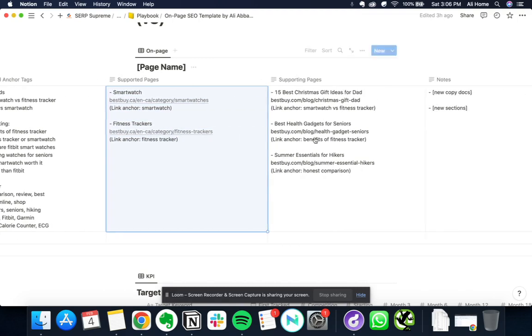And then you also have pages that are currently being supported. Once again, just mind my error right here. I kind of messed these two up. So it's being supported by these pages. Once again, the same logic applies: the more pages that are relevant on your website that are linking to a specific page.